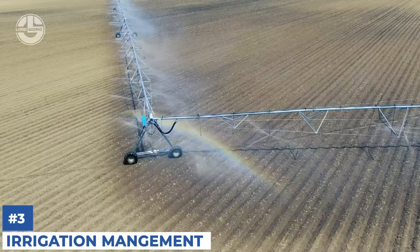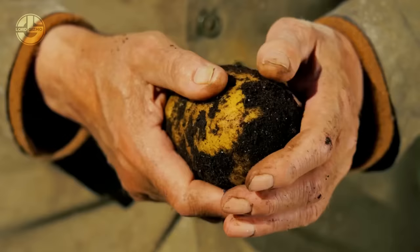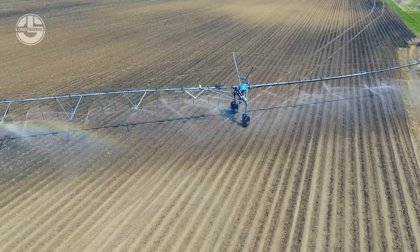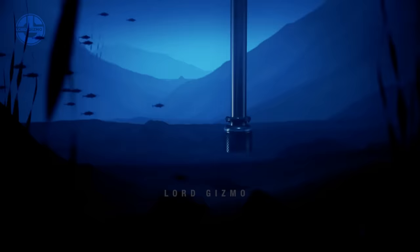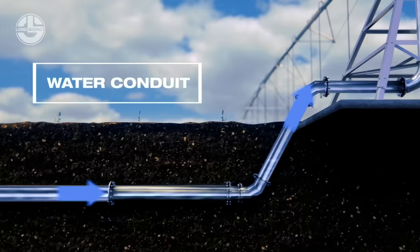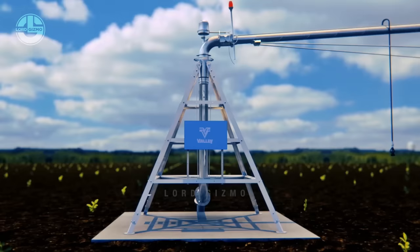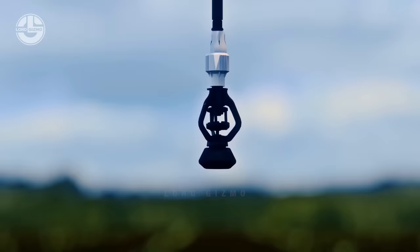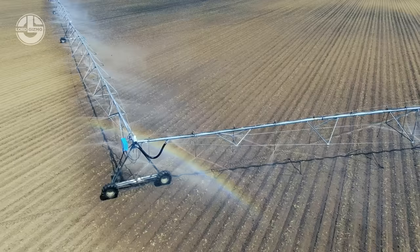Potatoes need enough available soil water to achieve their highest yield and quality. Inconsistencies in water level can cause defects like malformations or scabs. To ease the lives of potato growers, Valmont Industries designed a unique center pivot irrigation system called the Pivot 101. This system uses a pump station to capture water from a river, well, or reservoir and transport it via pipes to the central tower, then through a fan structure dispersed to sprinklers that provide water droplets of optimal size to enhance soil absorption.